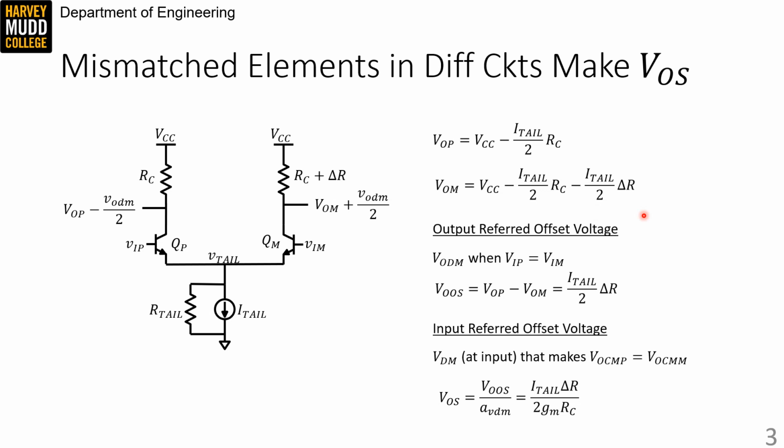It's also worth noting there are all kinds of other offsets we could discuss in this circuit. For instance, if QP and QM had different GM values, you'd have slightly different gains to the two different sides of the amplifier. If QP and QM have different beta values, then you'd have different currents that flow in through VIP and VIM. And if QP and QM have different IS values, then you'd get a small voltage offset from that. Manufacturing variation does cause all of these parameters to change, and managing these mismatches is a major task of circuit designers. So there are lots of neat tuning and canceling techniques that you'll learn about in the future.